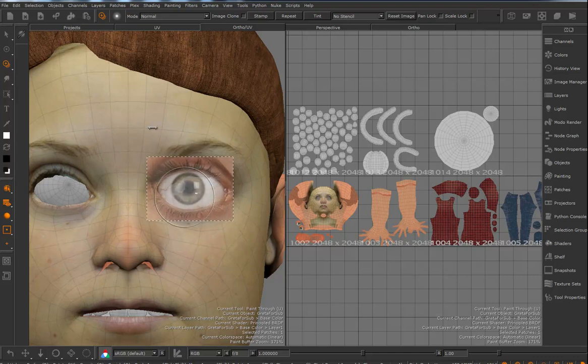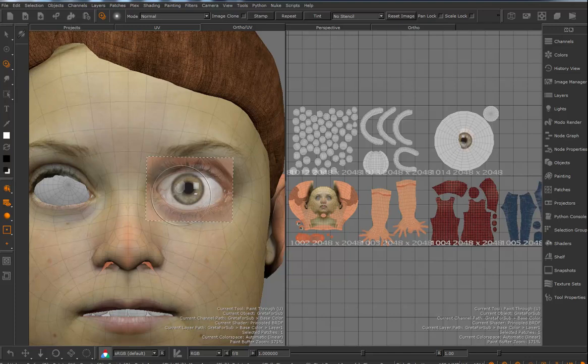A bit bigger maybe. Anyway, and if I hit shift minus, I can make it so I can see through this image better. And just going in right here, I think that's kind of good. And I can go ahead and paint that right on.